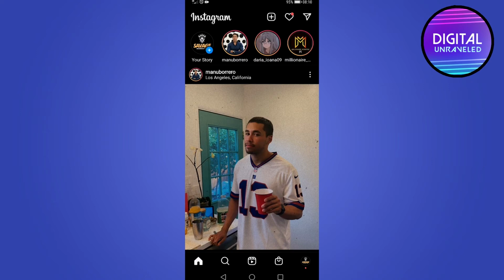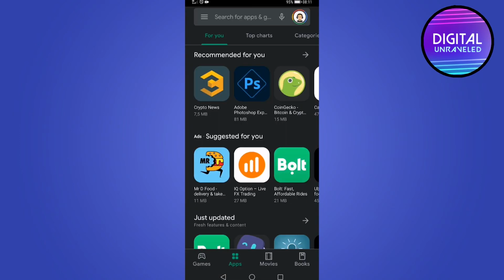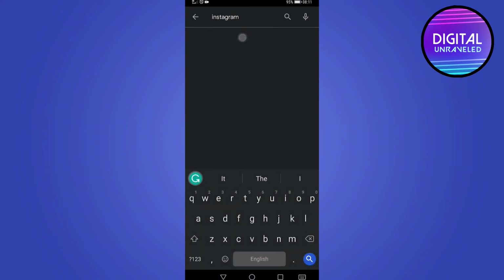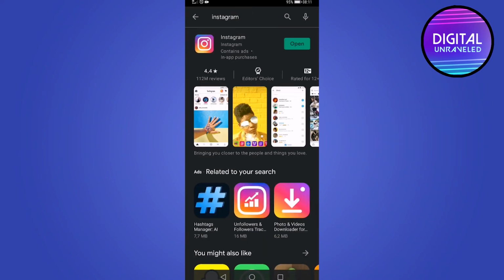Now, if you've done all of those things and you still can't video call, what you can try and do is go ahead and make sure you're running the latest version of Instagram. So to do that, you'll need to go to the App Store on your phone. So in my case, I'm on an Android device, so I head to the Google Play Store, and then in the search bar I want to type Instagram to search for Instagram. Then you want to make sure that it doesn't say update but says open. That means you're running the latest version of Instagram, and then you can go ahead and relaunch Instagram and see if you can video call.